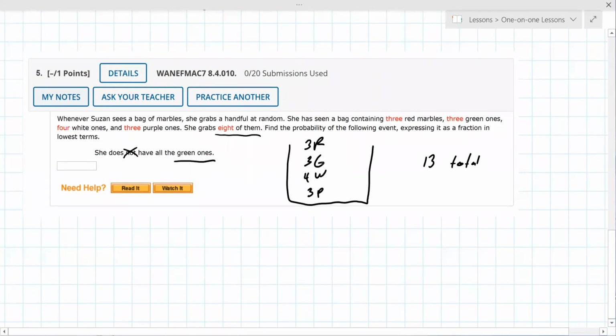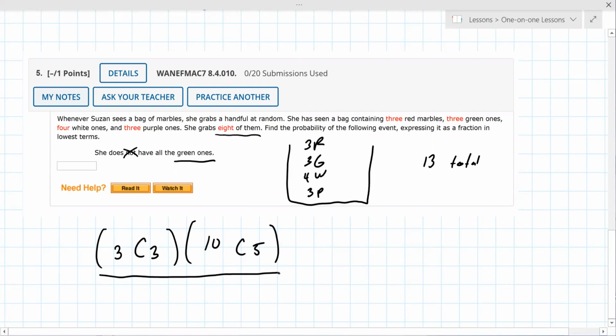And then we'll do a 1 minus that. So if she has all the green ones, that means 3 choose 3. She has to get all of the green ones. There's 3 green, and she's choosing all 3 of them. But she's grabbing 8 total, so we've got to choose 5 from however many are left over, which is 10. There's 10 non-green ones, and we're choosing 5 of those. And then out of the total here, since we're grabbing 8, 13 choosing 8 of them. So this 3 and this 5 add up to the 8, the 3 and the 10 add up to the 13. And then because we're doing a not problem, we're going to do 1 minus this whenever we get the values for them.